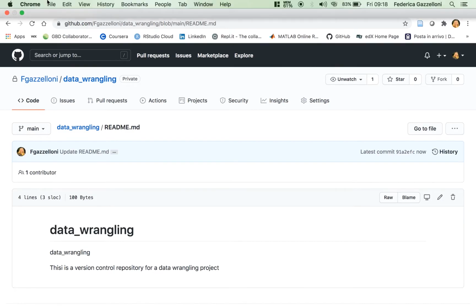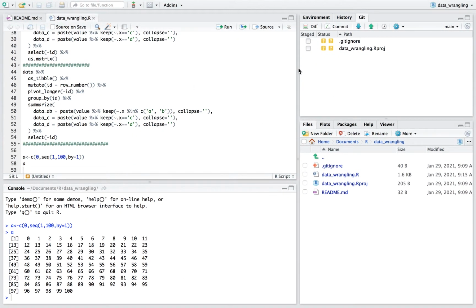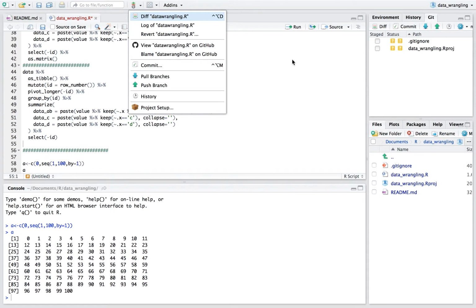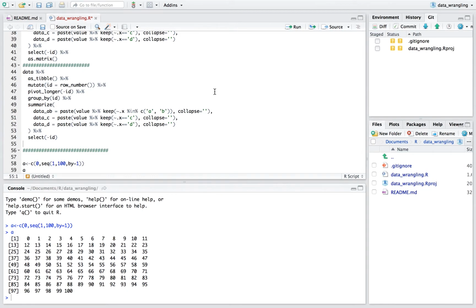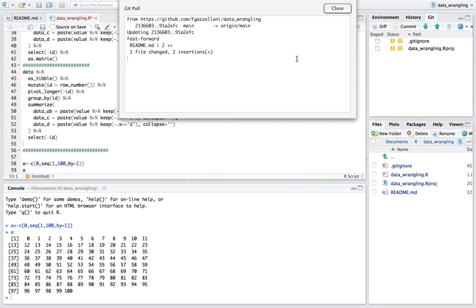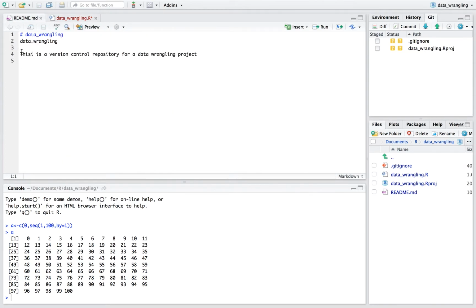So that's all done. Now, if I am working on this project, suppose I don't know that someone else in my team has made changes, and I make further changes in here. When I commit them or attempt to push them, it doesn't accept it, and it says you need to first pull the changes from the GitHub. You see, it says that on my readme file something changed with some insertion. So I'm going to see my readme, and this readme has changed. So this is fine.